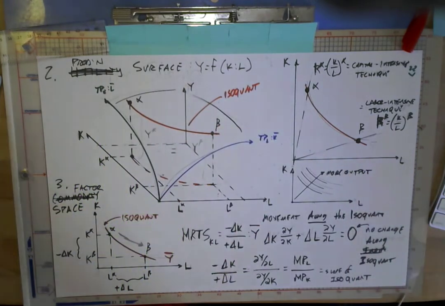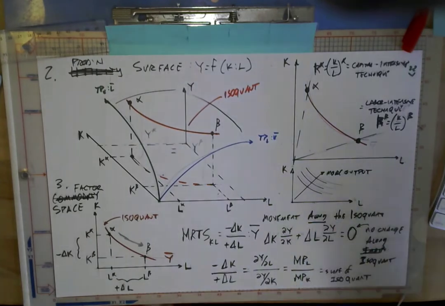That then becomes the production surface, and then you put it in factor space. You consider the different techniques of production, and then you look at it with respect to the marginal rate of technical substitution. And this is going to be the production side of the producer equilibrium. In the next lesson, we're going to be introducing the cost side, which is the money relation.